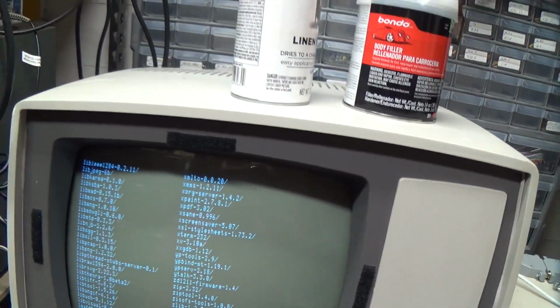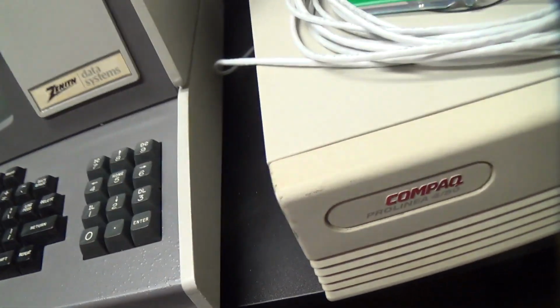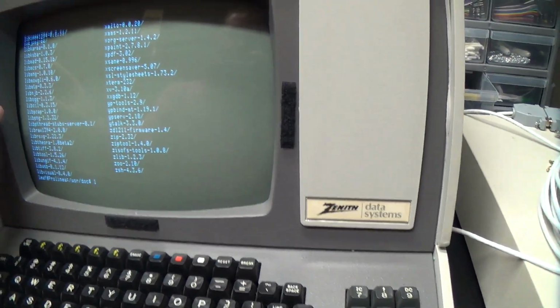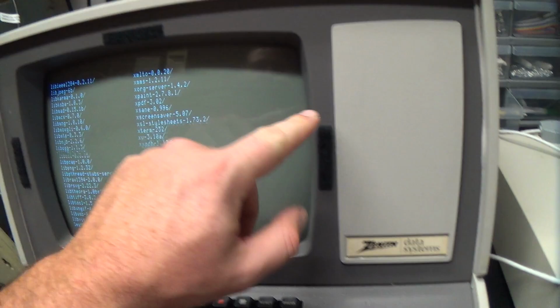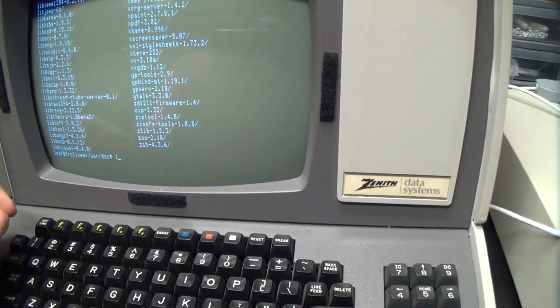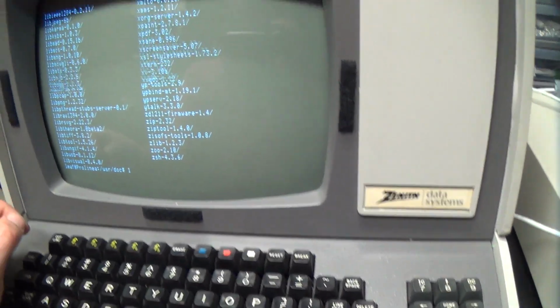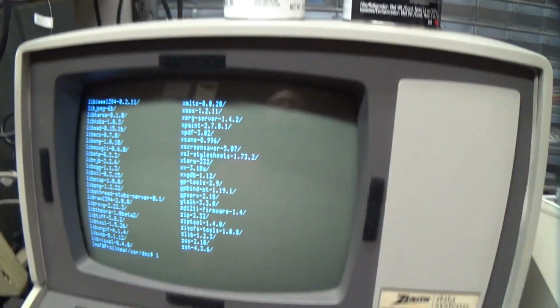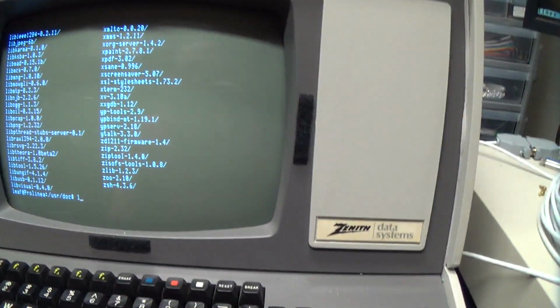I don't know, but once we get all those dings out of the thing, and clean the keyboard up good, there's a lot of funky funk down in there that you can see, and get these crappy little thingaroos off of here, I think it'll be a really nice little terminal. Let me turn the brightness back up here a little so you can see it on the camera better.